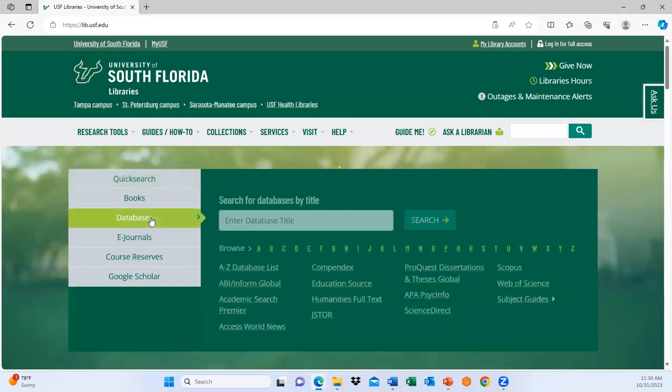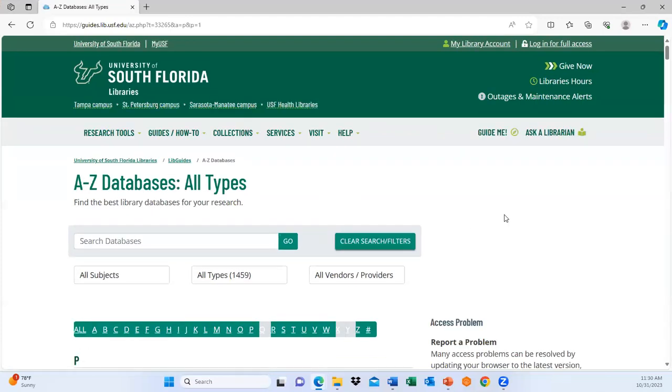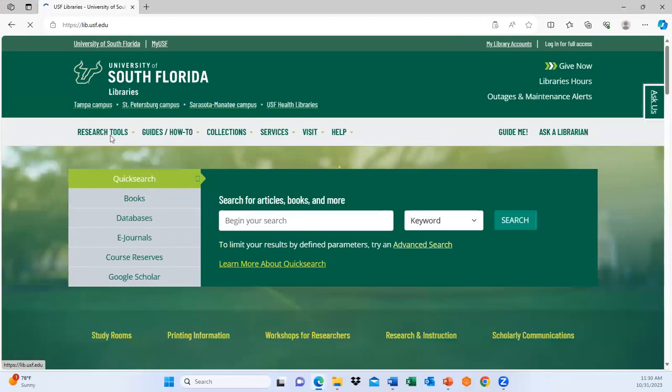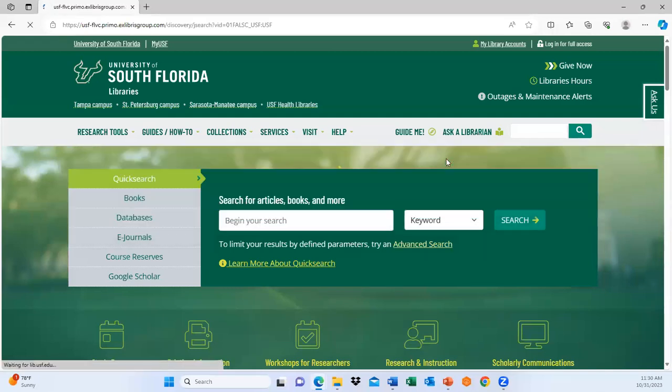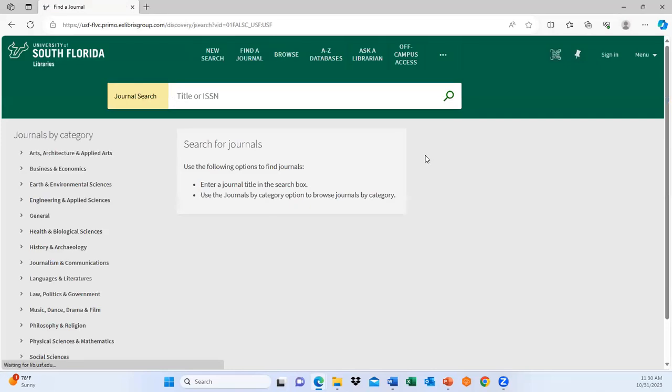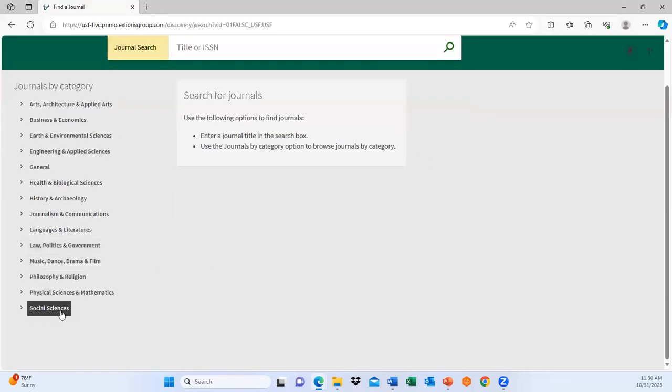I guess you could go to the database section and see if there's a psychology database. I think there's also a way to search journals. Let me see here. Collections. Here's an e-journal section you could look at, and that's for e-journals, not paper journals.